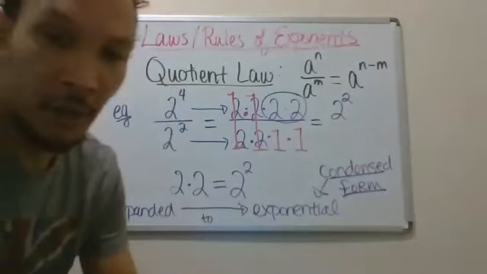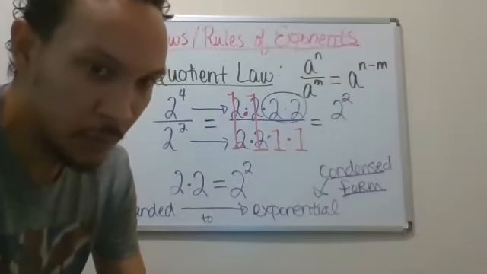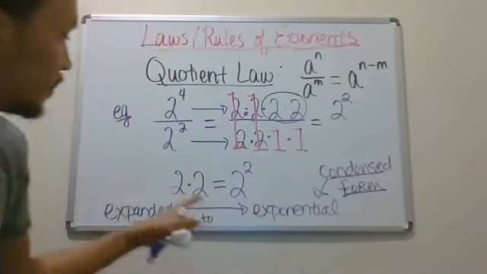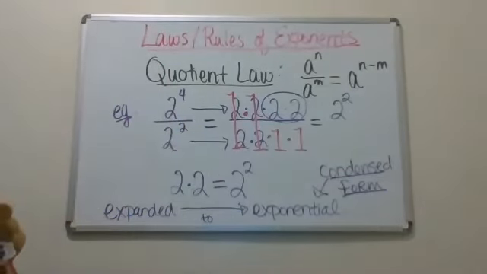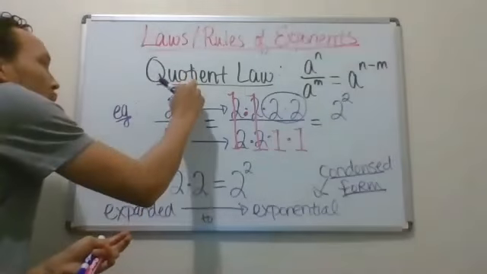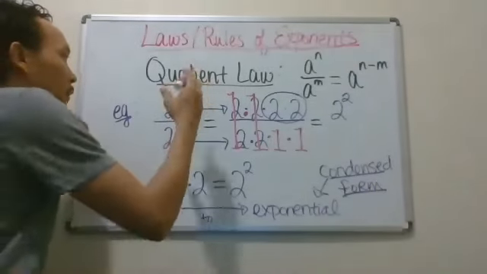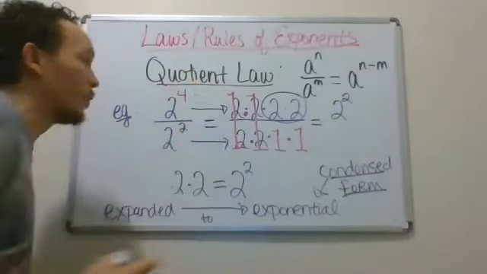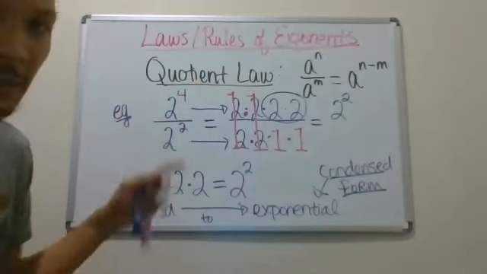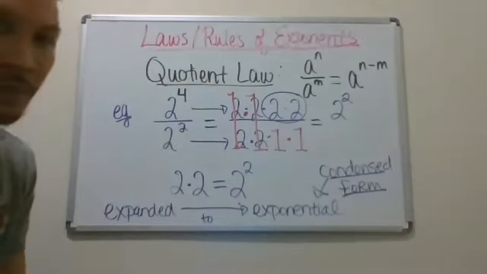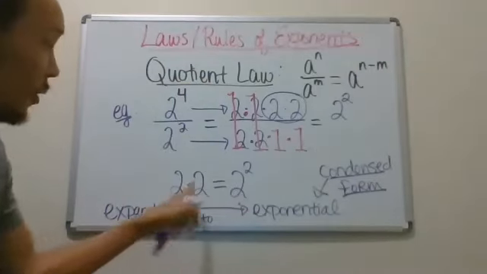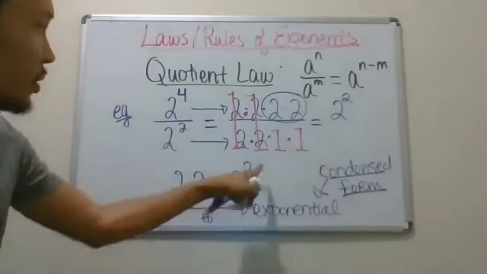Okay. Jason, what's up for me? Like when you had 2 to the 9th, how come you only wrote 4 2s across the top? 2 to the 9th. This is a 4. Yeah. Oh, okay. My bad. No, you're fine. This is a 4. I'm glad you said that. It might have looked like a 9. So that's a 4. All right. So therefore, 2 times 2 is equal to 2 squared.